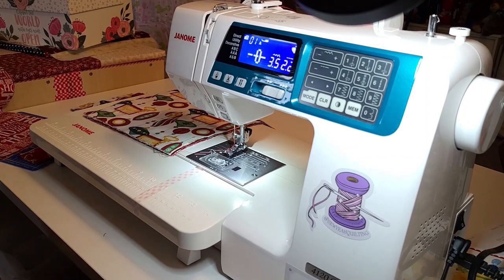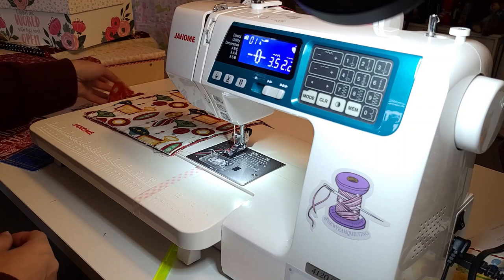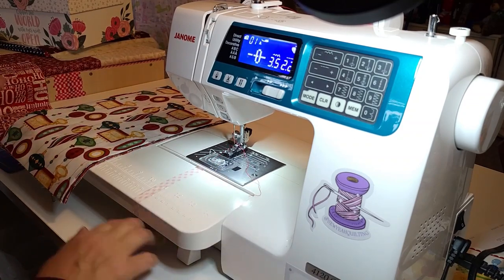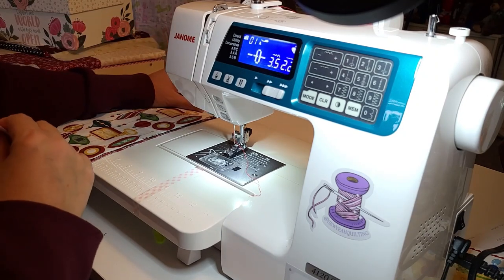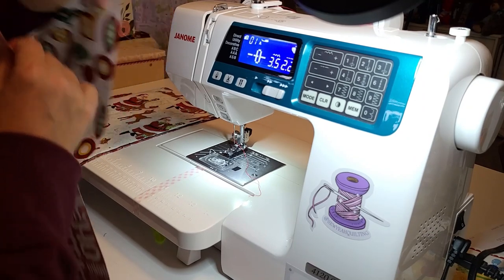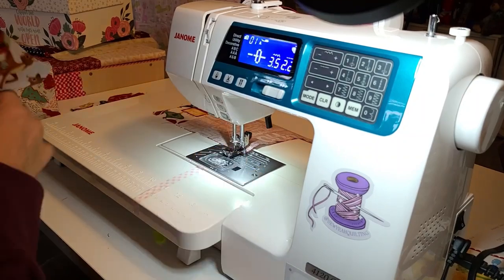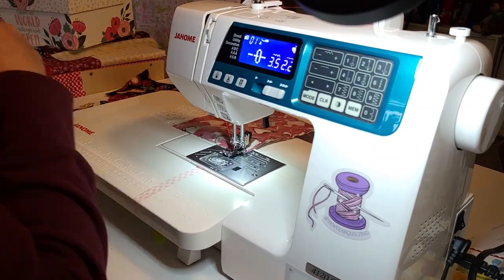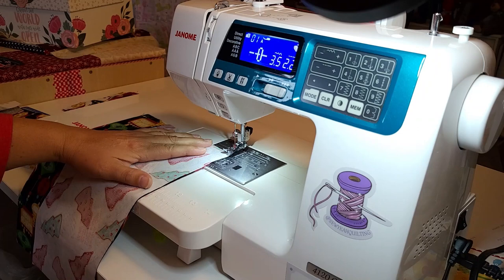Right. Set that aside. Get the little scrap pieces out of these. Set those aside. And then we'll just start sewing them together in random order. Okay, I think I got it figured out now. I'm just gonna go ahead and time-lapse the rest of the backing, and I'll show you what I come up with.